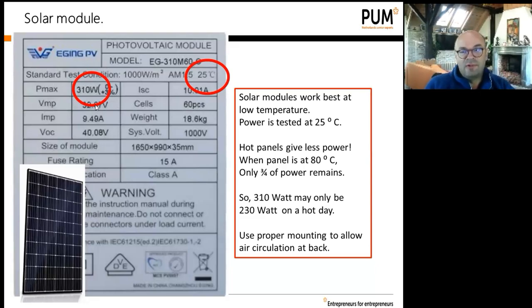There's of course the risk that you say, okay, it's a good panel, 310 watts. That's so much power, that's what I need. Now, you probably need one more because of the influence of the temperature. You have to calculate with that, and also the place of the solar module, good circulation of the air, that is free air on the roof, like that. Well, look at that, please.